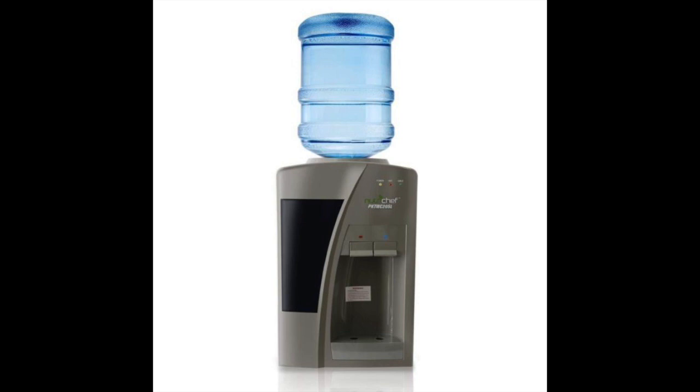Then there is the issue of taste. The subpar plastic leaves a long-standing unpleasant taste in your mouth. Although Nutrichef is a well-known name, they don't have great customer support. They won't respond to any issues regarding leaking or the plastic taste. The innovative tabletop design falls flat. Nutrichef Countertop Water Cooler Dispenser is hands down the worst water cooler dispenser for home use on the market. Skip this innovative design and go with an option that will last for much longer.